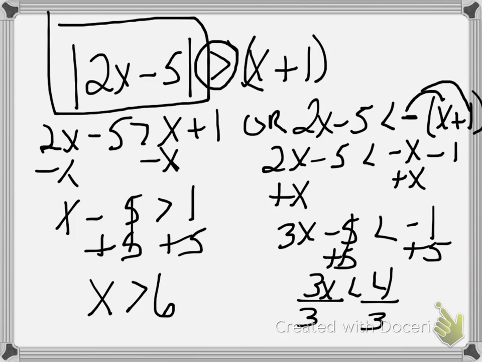Uh-oh. This one doesn't come out so nice for us. It leaves us with 4/3. Now, you could divide that out on your calculator if you want to, and write your answer as a decimal. I tend to leave my answers as fractions unless the directions tell me to have my answer as a decimal, and the reason I choose that is because fractions are exact answers. When we write things as a decimal, we tend to round or leave out a digit or whatever it might be, and then our answer is no longer exact. Therefore, if we were to do the check step, it wouldn't work. So just be careful with that.